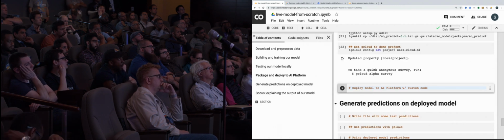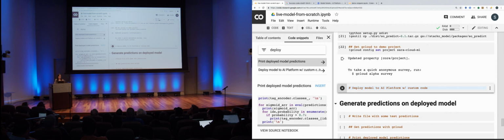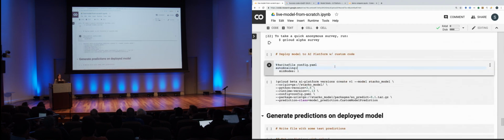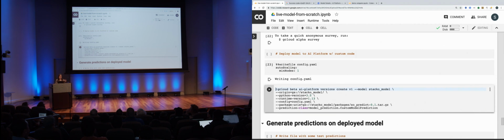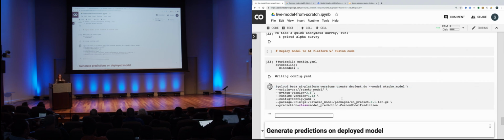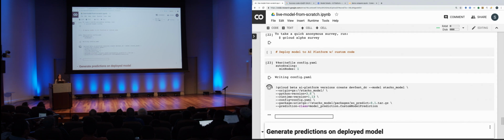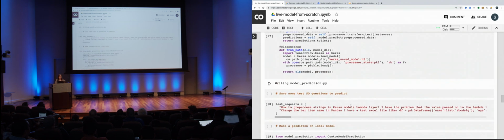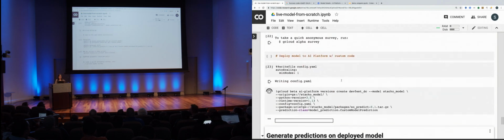And then finally, we are going to deploy our model. So to deploy it, we're going to make use of this new feature on Cloud AI Platform called custom code. I'm going to deploy it first, then I'll explain. So we're going to create a new version. We'll call it DevFestDc. And what custom code lets us do is it lets us write custom server-side Python code that's run at prediction time. So the reason this is really useful for text models specifically is we can keep the client super simple. The client can just send the raw text right to our model. On the server, it'll take care of converting that text to our bag of words matrices and returning a prediction. So that's why we created that custom model class up here. So we're sending that to the cloud when we deploy our model.